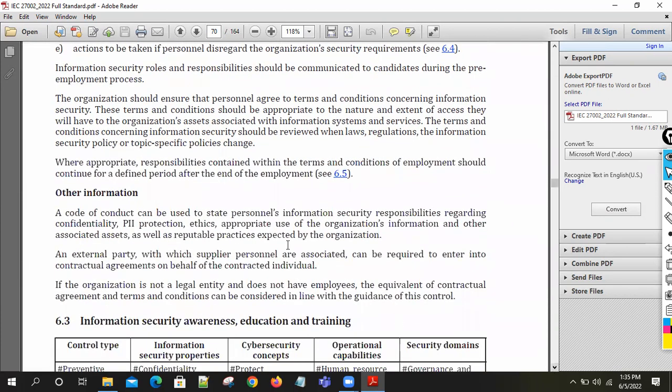Code of conduct related information we can also include, like when the employee is involved in such kinds of malpractices, then what action we are going to take against him. So there are certain points we need to include in the contract with the employee, apart from the financial benefit which we are giving to the employee. So these things should also be there.